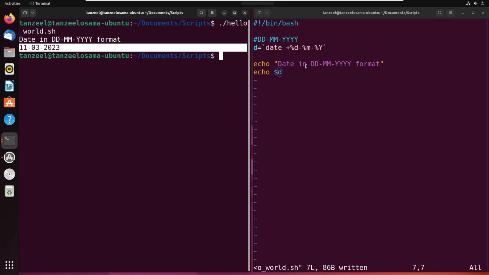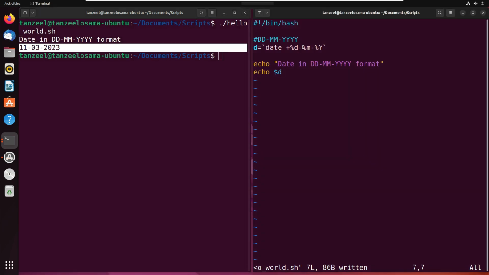Now here, if you want to change this hyphen into a slash, you can do that. So I'll just press escape key and then i to get into insert mode, and then instead of using hyphen you can use a slash like this. So it's going to change the format.